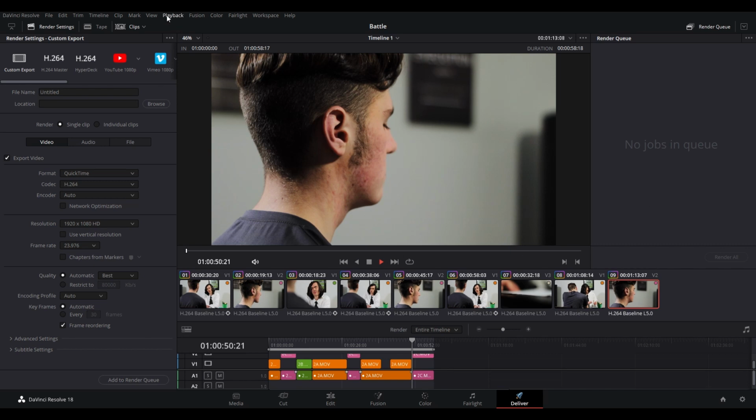Really, what Davinci does a really good job at is making sure that it uses your computing power very well. My computer does not work well with Premiere. I end up sitting there while it's rendering forever. You can choose for it to render, but most of the time it doesn't need to. And then you can also change that resolution too. But let's just watch this forward to make sure it looks good.